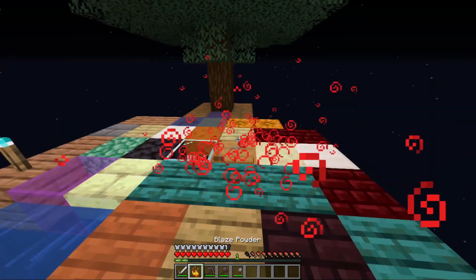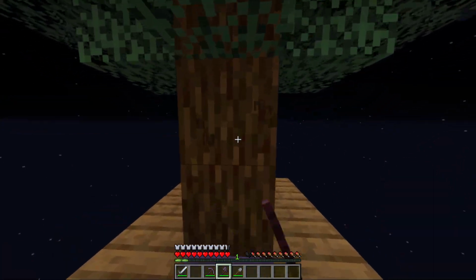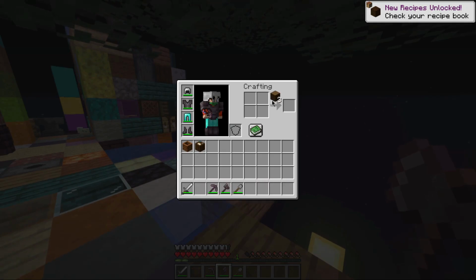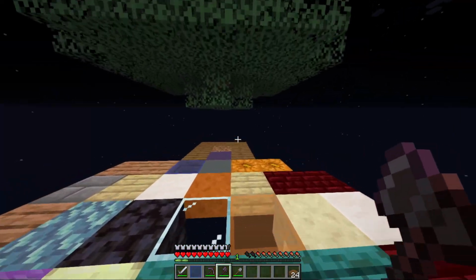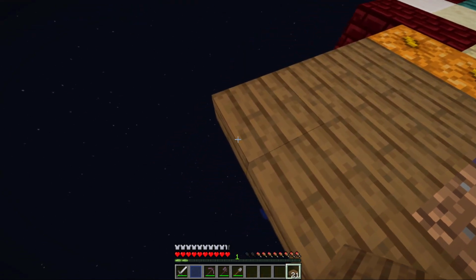Oh, I'm such a lucky guy. Blaze powder again. I'm such a lucky guy. Wait, no, if I break these blocks, won't the leaves still stay there? Because then what I can do with these blocks is I can do this. I'm such a smart guy. Oh my god.